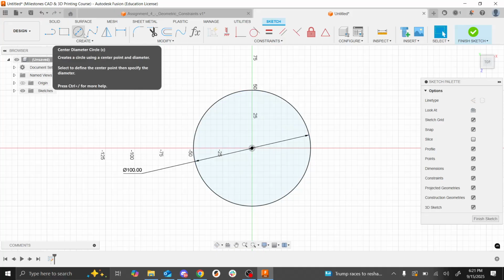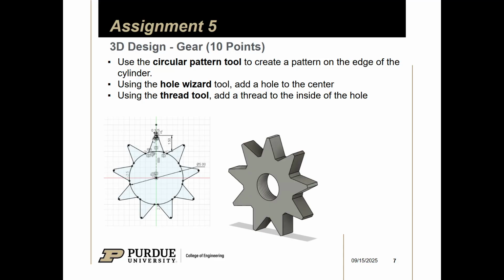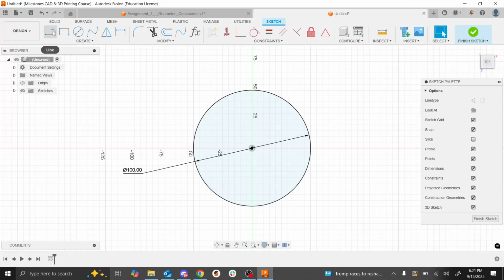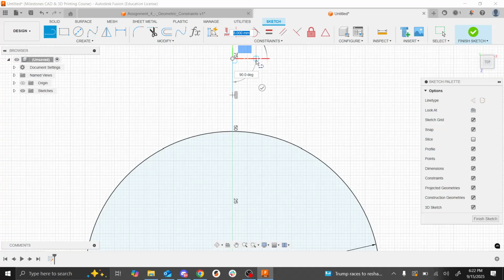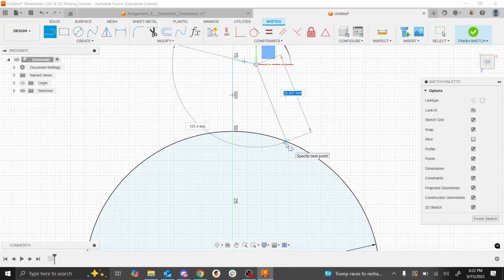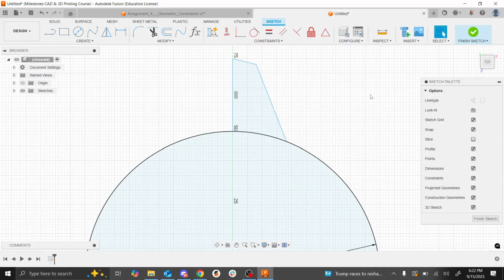And then I'm gonna start drawing this tooth. So what I'm gonna do is draw a single tooth profile or half a tooth. I'm gonna mirror it, and then I'm gonna pattern the whole thing. So I'm gonna start by drawing a vertical line here. I'm gonna go across. You can see that Fusion will snap to stuff. I'm just gonna purposely not snap to things just to apply more constraints. You can see it's kind of like a demented half gear or tooth right here.